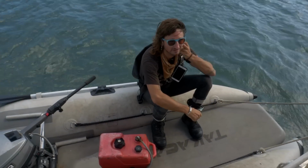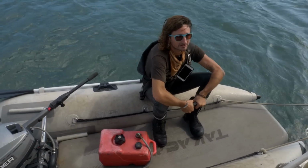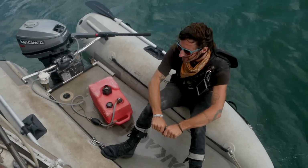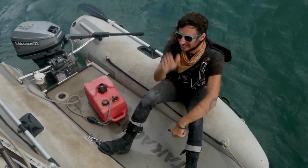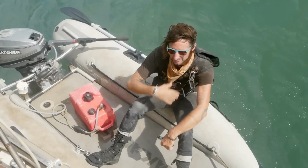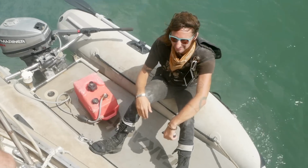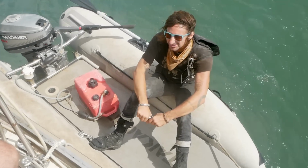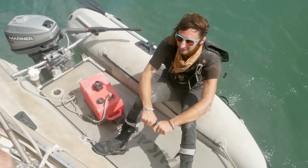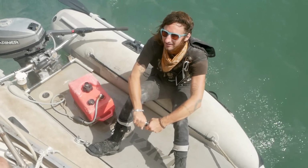So, do you have any advice for someone thinking they might want a Takacat? The fins on the outboard are absolutely vital. What was it like before you put the fins on? It just kind of nosed up and didn't really want to get on a plane too easily. I was actually pretty disappointed with it when I got it, but put those fins on there and it pops out of the hole, right up on a plane in like a second. The fins steer better and it's more stable too, right? Probably, yeah. The fins are vital. I would never go without the fins again. I don't think on any dinghy.